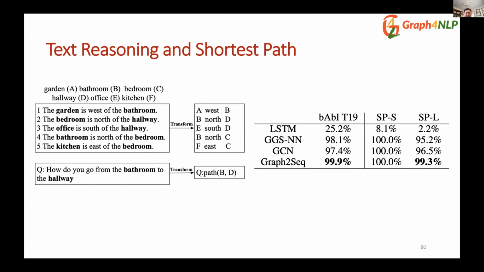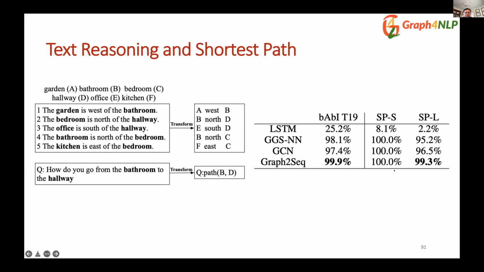And so we have been testing this on bAbI. bAbI is one of the most difficult text reasoning datasets proposed by Facebook a few years ago. On the left-hand side is the most difficult subtask in this dataset, to show you that once you have all this information, you have to answer based on a question. In order to do that, you first transform it into a graph format and then generate a final answer.